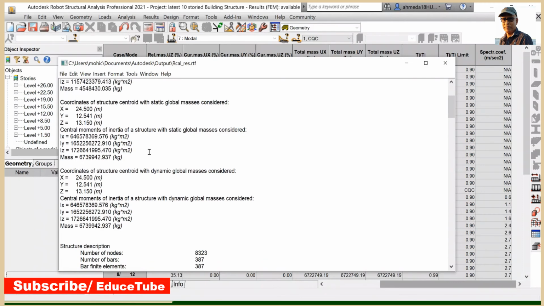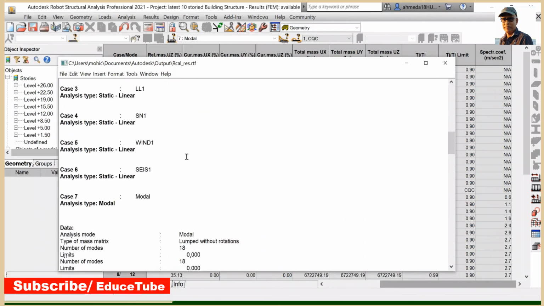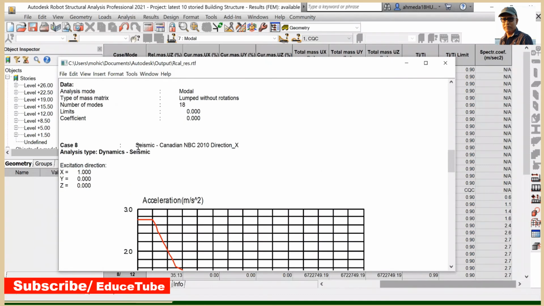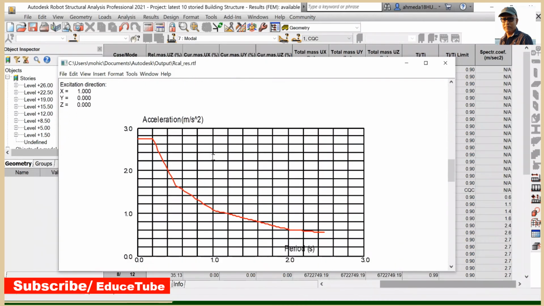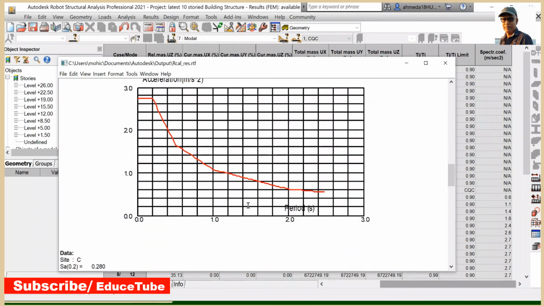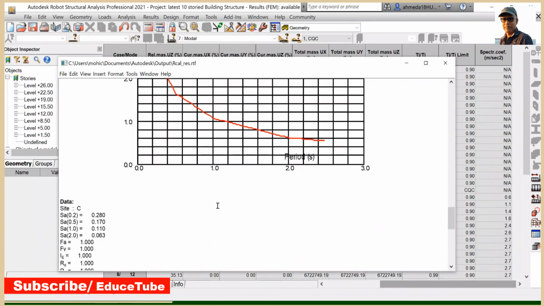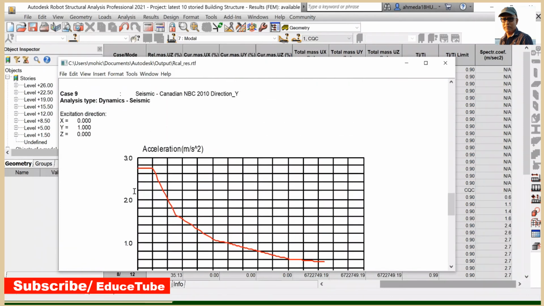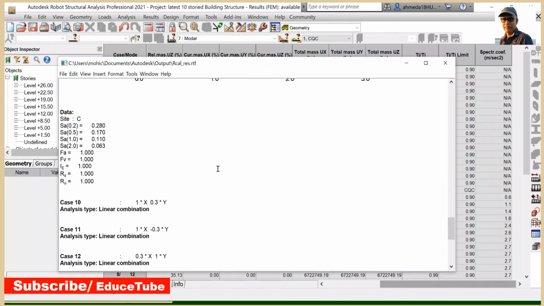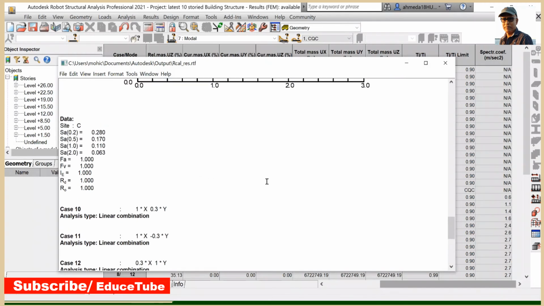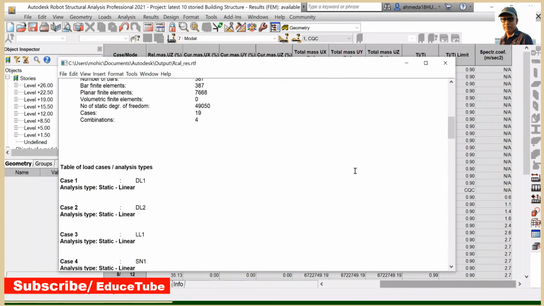You can go through all this data, and starting from here, Seismic Canadian NBC 20, direction X, this excitation direction, this is acceleration versus periods, and this is also acceleration direction Y, and all other values are here. So we got it.